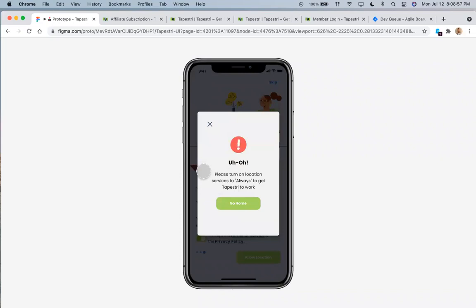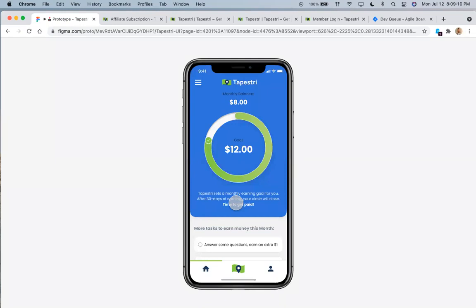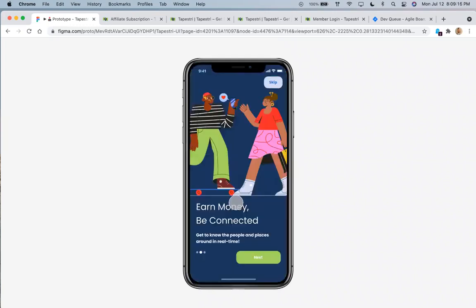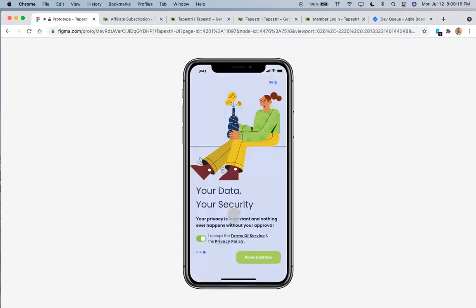How this works is Tapestri is trying to build a consistent panel over time of how people move in the everyday world. So if you allow once, it's really not going to allow us to do what we would like to do. So you can start over, and if you'd like, for demo purposes, we allow you to go to the screen. But ultimately, starting from the very beginning, we want that consumer to allow always.